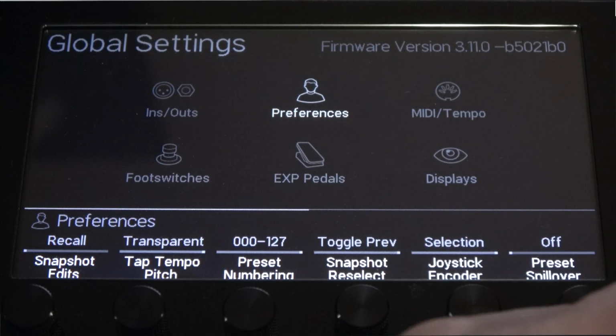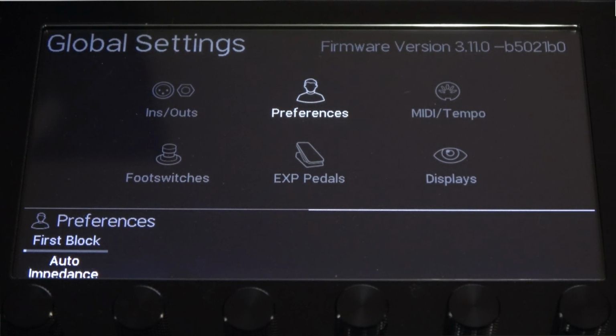And finally, when I page over, I have the final preferences global setting, which is auto impedance. Now, this is something that was added, I believe, as of 3.0, and it's something that was asked for a lot. The Helix had a bit of a strange thing that went on that a lot of folks complained about in the past before this firmware, and that was when it was set to auto impedance on our input block, that it would automatically adopt the impedance of whatever block was first. Now, that would undoubtedly affect the tone of our entire preset, whether that particular effect was turned on or off.